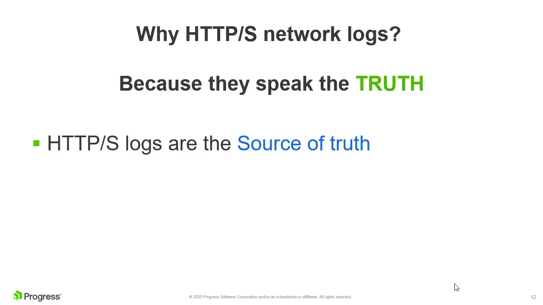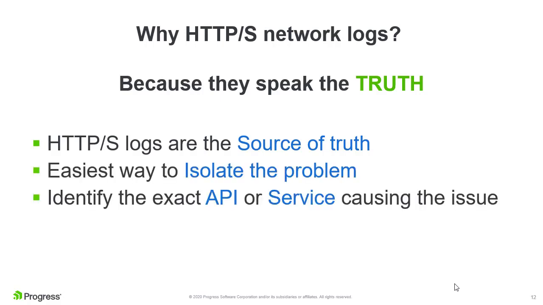And typically, when customer experiences issues while using the application, capturing the logs at the source when the issue is happening is valuable information to troubleshoot issues faster. And it is the easiest way to isolate the problem and point out the exact API or service that is causing the issue.